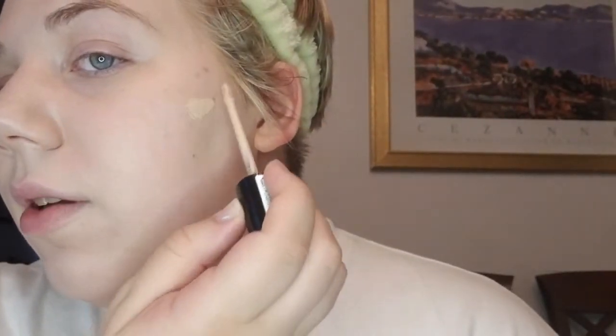All right, I forgot concealer, so I had to go get it. So I'm using my Milani concealer. If you watched my last full face, you know that I love this concealer. Let's just blend that real quick. Let's put a little bit here, just because I got a little bit of redness there, and some right here. So it looks like we're getting nice and blended.